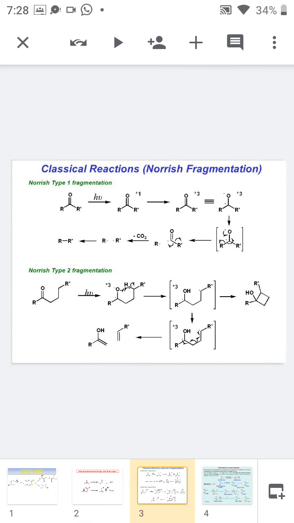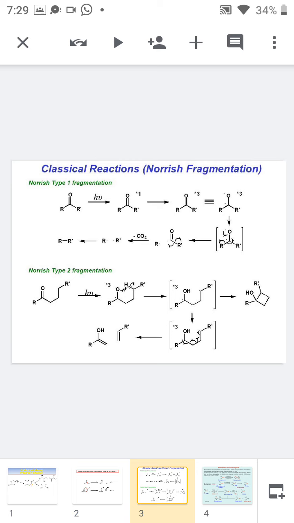Now we are moving into the detailed difference between Norrish type 1 and Norrish type 2. First of all, in Norrish type 1, the primary process is the alpha cleavage. For that, first of all, the carbonyl is activated and excited to form the singlet state. Then it undergoes intersystem crossing to the triplet state. In the triplet state, the chemical reaction will occur, that is the homolytic cleavage of the pi electron of the carbonyl group, to form two radicals, one on the oxygen and the other on the carbonyl carbon.